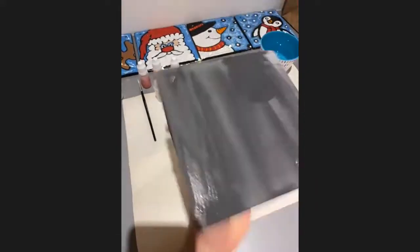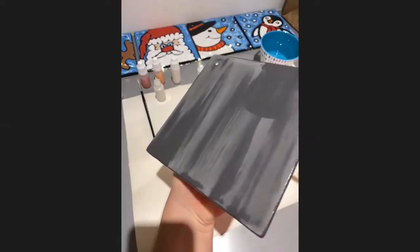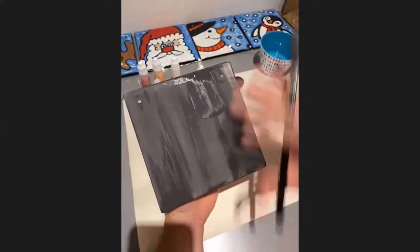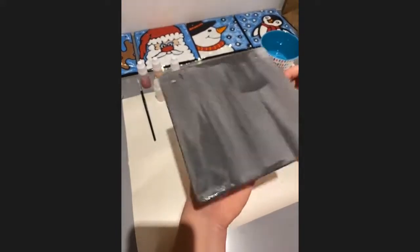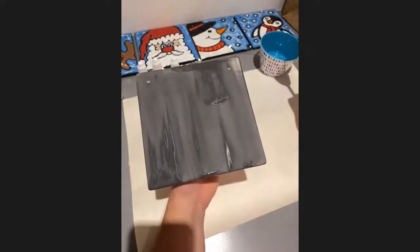Now we want two good coats on this, because this is our only base that's going to cover the pottery. If we leave bits, or if our coats are really thin, it will break away when we start doing our design. So we just need to make sure that these coats go on and set up really well. Glaze needs to set up with the pottery, so it needs to dry properly before you add your next coat, otherwise you'll just be moving the glaze around. So we'll just let that lose its shine before you go for your next coat.